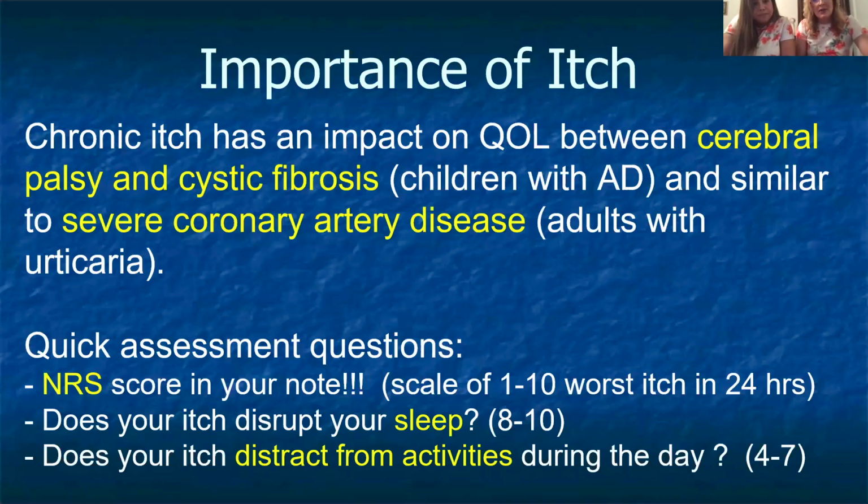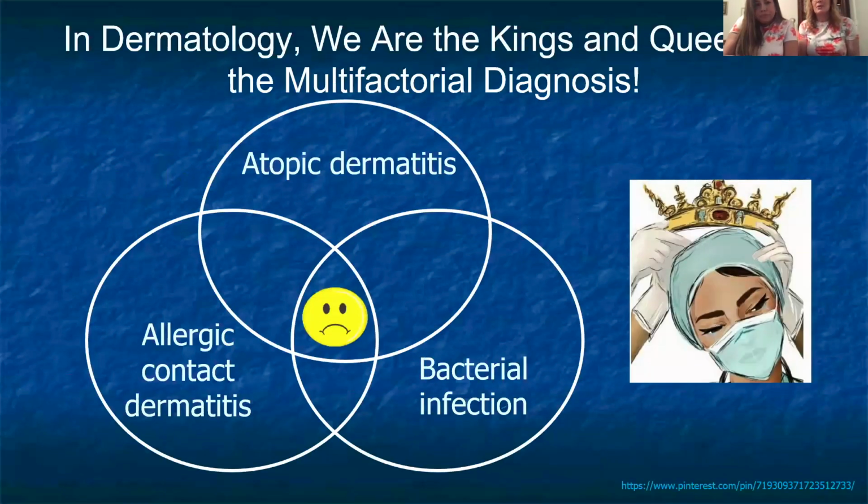Chronic itch, when it's very severe, has an impact on quality of life comparable, for children with atopic dermatitis, to having cerebral palsy and cystic fibrosis. That is a very significant impact on their quality of life. For adults with urticaria, it would be comparable to having severe coronary artery disease. Itch is recalcitrant. It doesn't stop. It goes throughout the morning and then throughout the night. And people will have their spouses and their parents waking up with them, co-sleeping, showering them in the middle of the night with cold water to relieve their itch, applying therapeutics on the back just to relieve their itch. I mean, it can be absolutely miserable. So taking the time to ask that NRS is so important so we get patients on the right therapeutics.